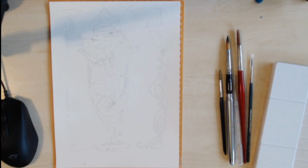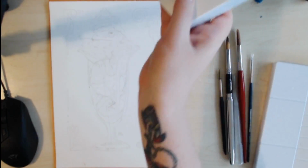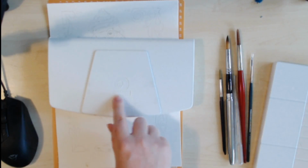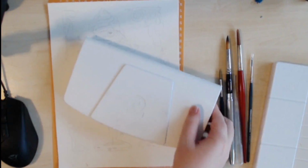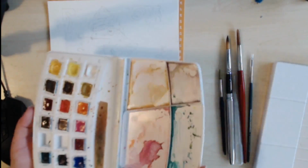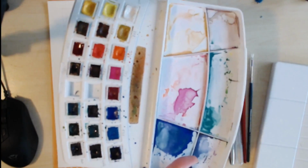So, a little background. Normally, I work with Van Gogh watercolors. So, the Royal Talens Van Gogh. I'll show you. It says here Van Gogh. These are very nice, basically student quality watercolor pans. I've been working with this for quite a while. If you have been following my streams or my videos of my watercolors, you see these coming around.